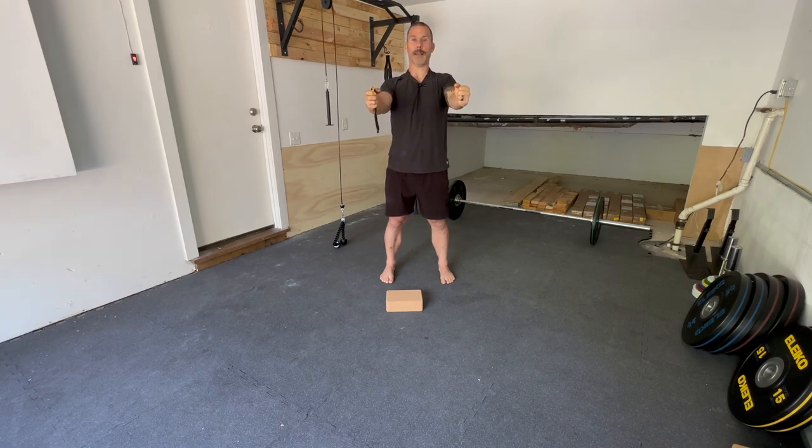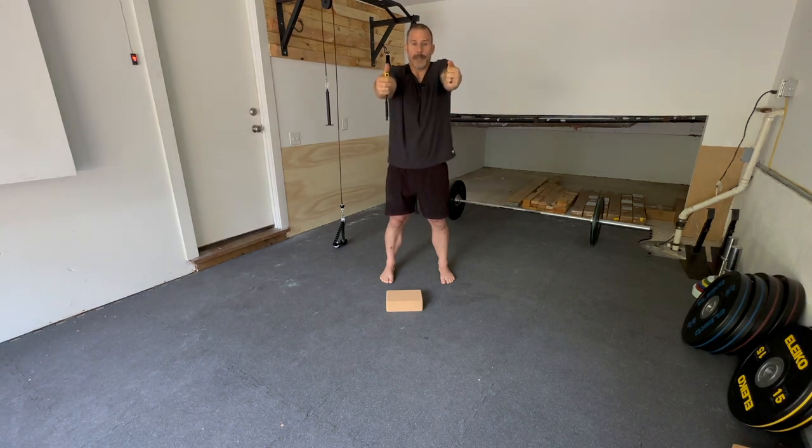Imagine a shelf our hands are sitting on, so our hands can go forward and back, but we want to avoid them going up and down. Finish the rep that you're currently on, get back to the start, now we'll reverse. Protract, elevate, retract, depress. Now we're moving a forward circle. Again, hands forward and back, not up and down. 1 mile per hour here. Take your time. Try to make that circle as big as you can.